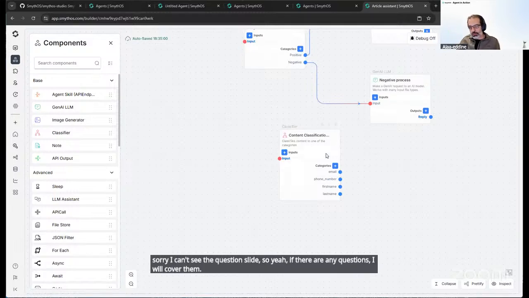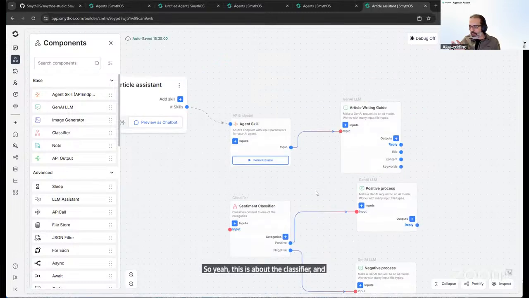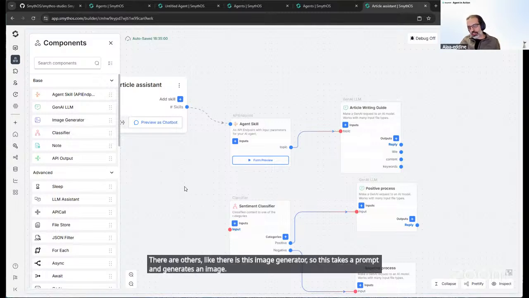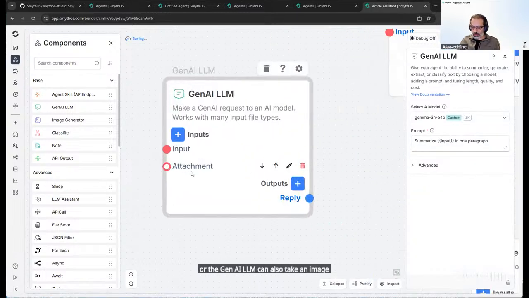So this is about the classifier and the Gen AI LLM. These are the main LLM components. There are others, like this image generator. It takes a prompt and generates an image, or the Gen AI LLM can also take an image. It takes an attachment, right?